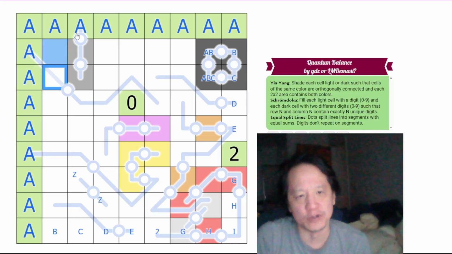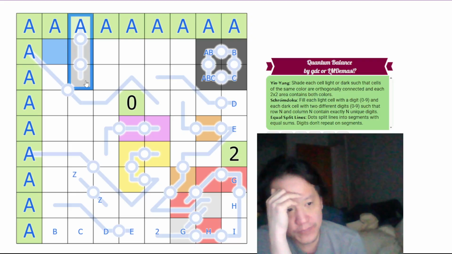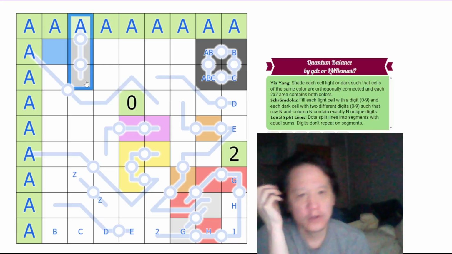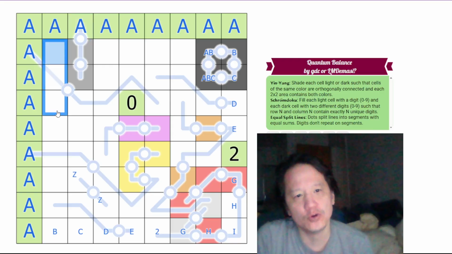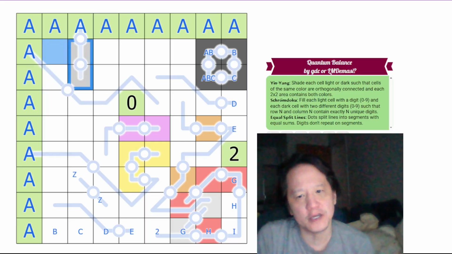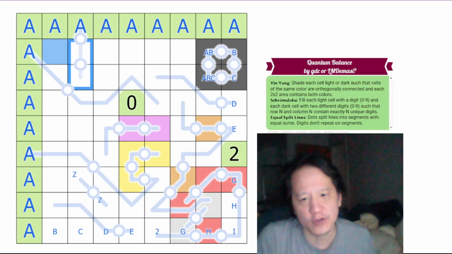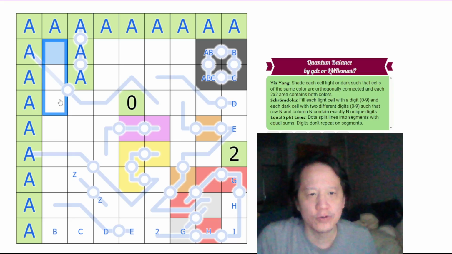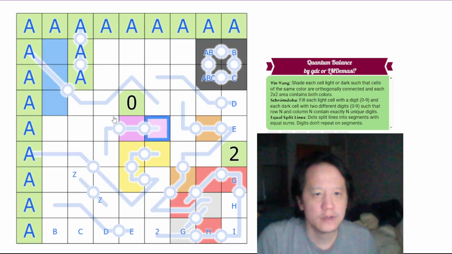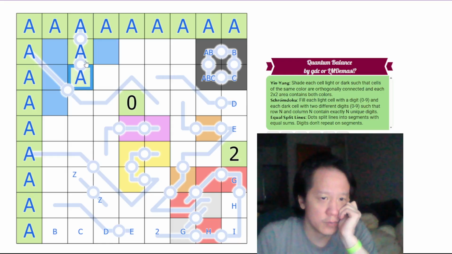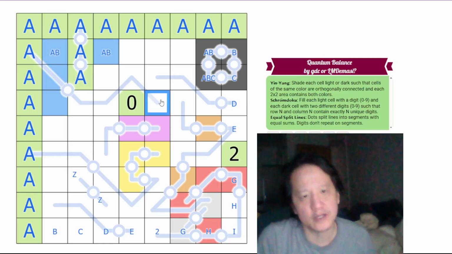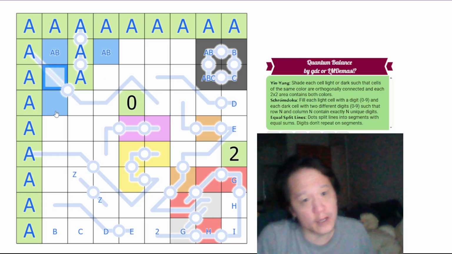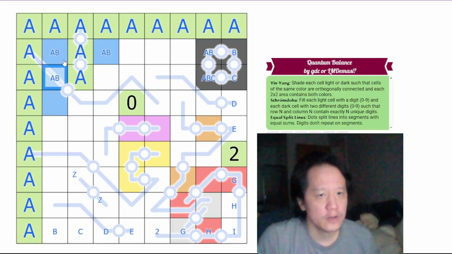Well, if A is 0, then these all are A. So what would that mean then? This would have to be blue, blue. That would mean this is A and A. So what happens if we have this as A and A? Then the blue has to go out. This must be blue. So this is A and B. It has to be A and B. That's A and B. This would be A and B. That would be A and B also.